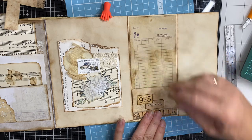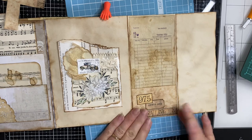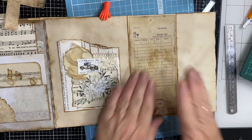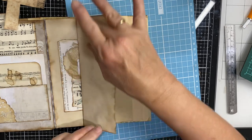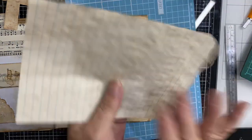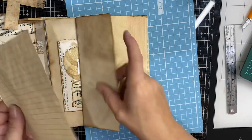And I lift that up a bit because again I've got it a little bit smaller, so we'll make it look like it was meant to be smaller and give us that border all the way along. Right, so there's that page. So that'll fold over nicely there. I want some journaling on this one. Again, coffee dyed, but the old school paper from the kids.